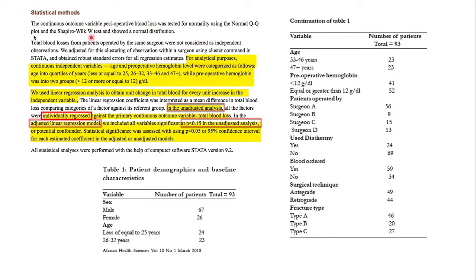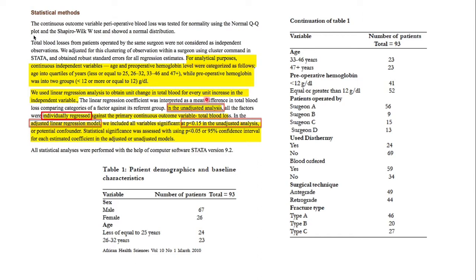You can see here where they're talking about how they examined normal distribution of their variables. And then they describe how they categorize some of their variables. So what they ended up doing is some dummy coding of these variables to include them in the model. Okay, and then what they did is they're explaining what their results mean in per unit change in the variable. What they did is an unadjusted and adjusted model.